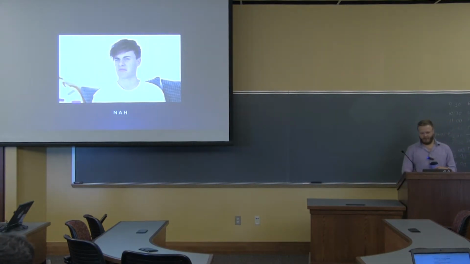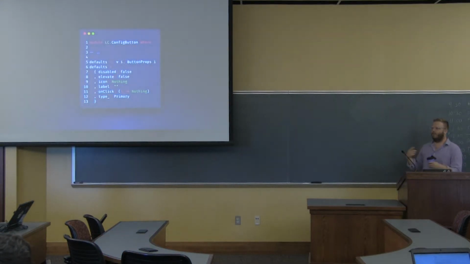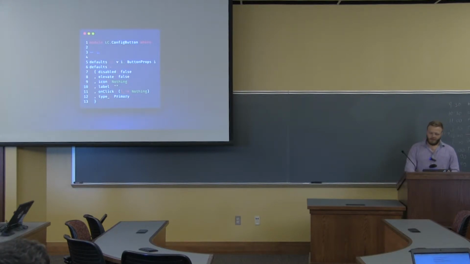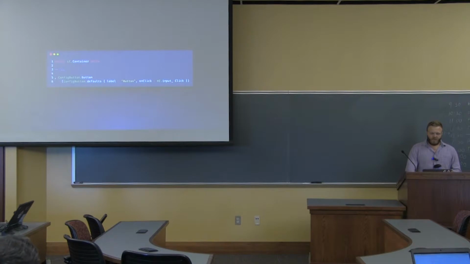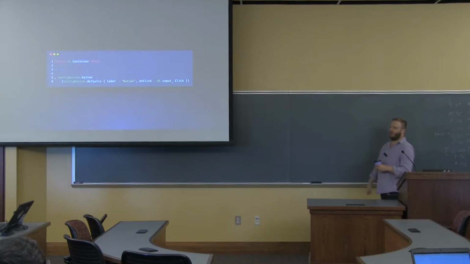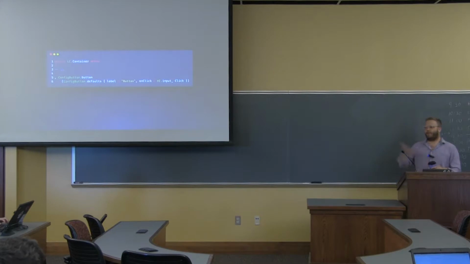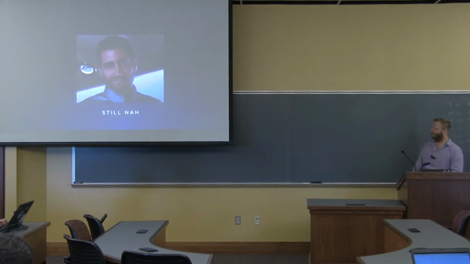And so your next step is like, all right, where my button is defined, I'm going to define some set of defaults. I'm going to default record this, right? And then when I call my button, I'm just going to give it the defaults extended with what I actually care about. I've created the record, and the only things that are meaningfully different are my click handler and my label, right? So smaller, but it still sucks.